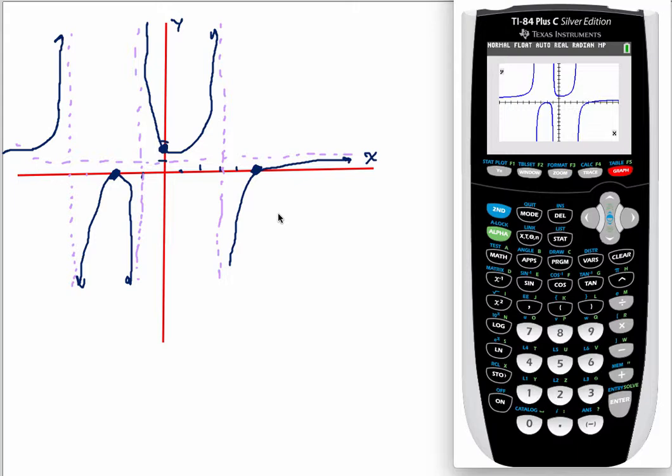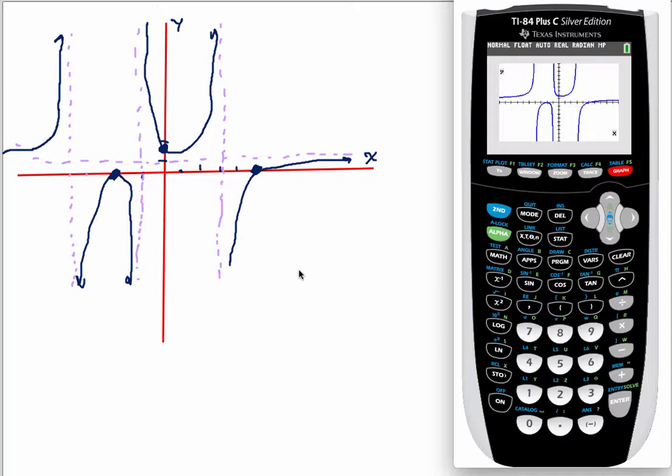Now you can input the lines on either Desmos or on the calculator to see the asymptotes, but that's not really necessary. It's good if you just draw them by hand. Okay, you don't need to see them on the screen is what I'm saying, but it is important when you do your sketch that those asymptotes show up. And it's actually pretty good too if you label them with the equations of the asymptotes.